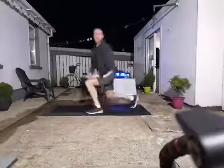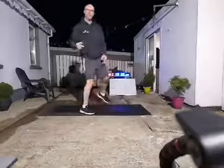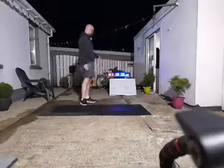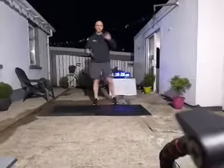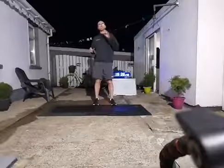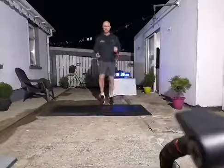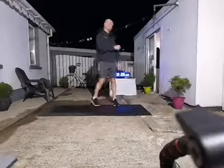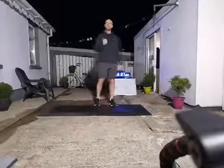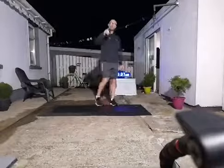We'll get started. If anybody's doing this for the first time — that was just the mobility, we haven't started yet. Here's what's going to happen: there's the clock. We'll train for 30 seconds, rest for 30 seconds. I've got eight exercises on the board — it's a combination of high intensity and bodyweight strength resistance training. Train for 30 seconds, do your own thing, train as hard or as easy as you can manage. During the 30-second recovery I'll show the next movement — keep jogging or marching on the spot. Or for those of you that know the drill, get stuck straight into the next one.